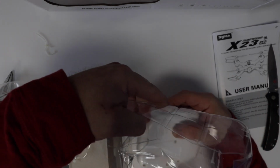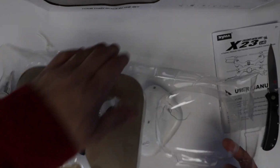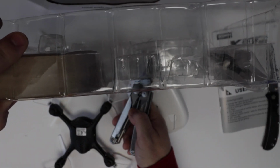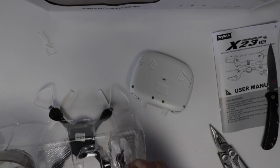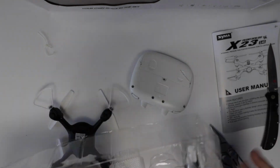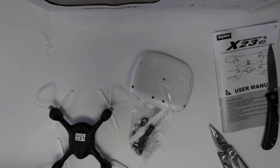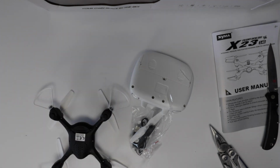Oh wow, this piece of wire is actually physically down into the, that's interesting. Okay, chop it off. I hope this is not an antenna or something. They wouldn't do that, right? They wouldn't wrap it up with an antenna. God. Okay, accessories. I feel like I'm opening a TV dinner with this tray. Okay. Here's all the little bits and parts. All right.